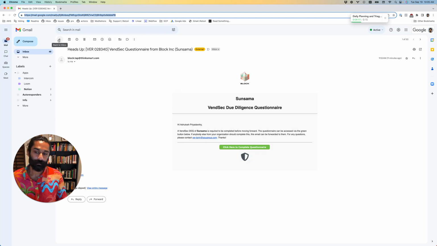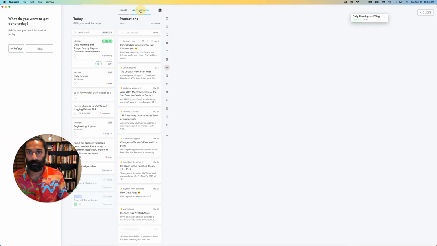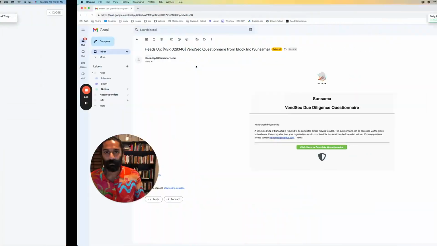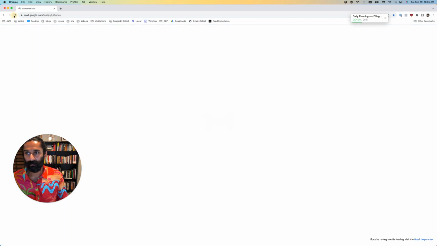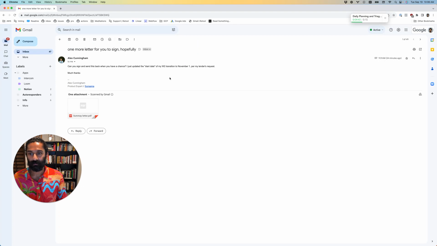And ta-da, it's taken care of. It's now scheduled into Sunsama, and I also have an automation in Sunsama to automatically archive emails as soon as I import them. So when I get back here, you'll see that if we refresh Gmail, it's already archived, which is really cool. Sunsama plays really nice with my workflow here. I'll read this one. Okay, this is just something really easy that I can do during my inbox phase.